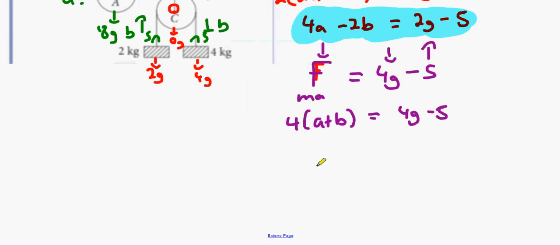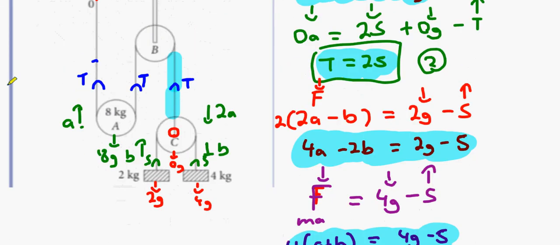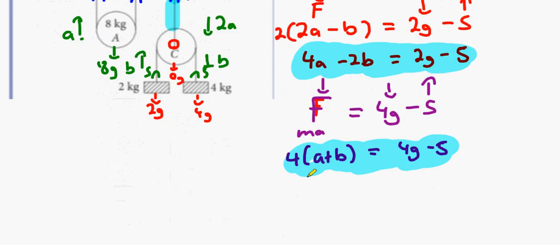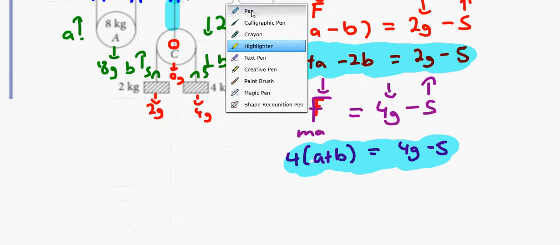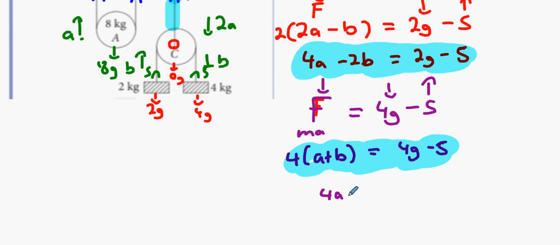Once again, color this in blue. Now would be a good time to maybe check your solutions to make sure that your 4 blue equations match what you have there. So that would be 4a plus 4b, 4g.